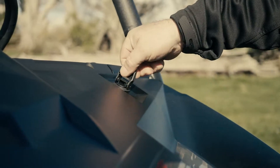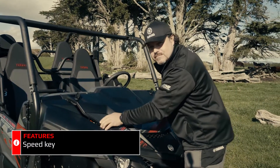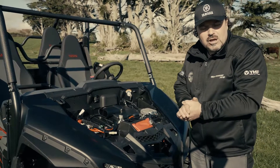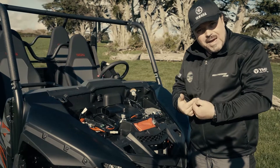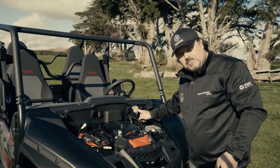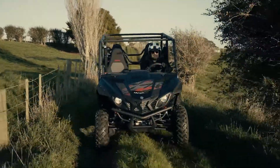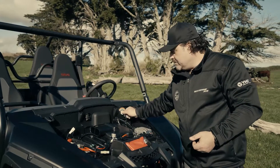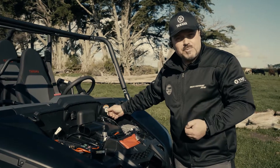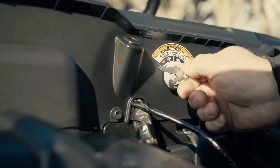As with the Wolverine X2, the two-seater version, the X4 is fitted with a speed key. The Wolverine X4 has fly-by-wire throttle control which allows us to limit the maximum speed of the vehicle without any compromise to torque output — that's done using the speed key. We've got two positions: the Hare and the Turtle. The Hare is maximum speed and maximum torque, and if we turn the key to Turtle, that still maintains full torque for towing and for hill climbs but limits the speed to 40 kilometres an hour. Once you've got the chosen position, you can remove the key and it can't be changed.